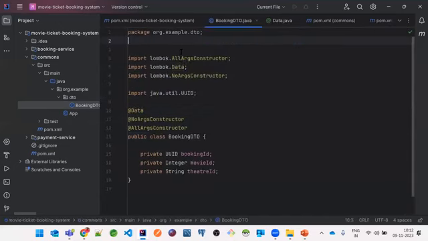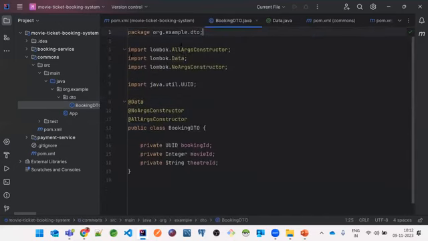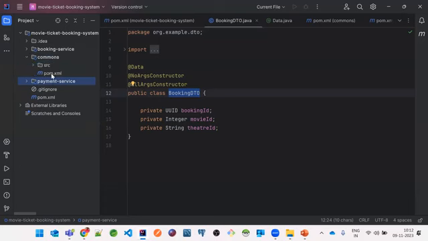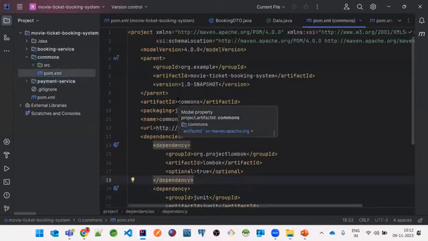Okay. Yeah. And now I just wanted to minimize this. And now what I just wanted to do, I have to use this booking DTO, which is there inside the commons. I just wanted to use it in booking service as well as the payment service. What is the alternative for this? Now, for this commons, if you just see this pom.xml, right? What is the artifact? What is the group ID and what is required for this, right?